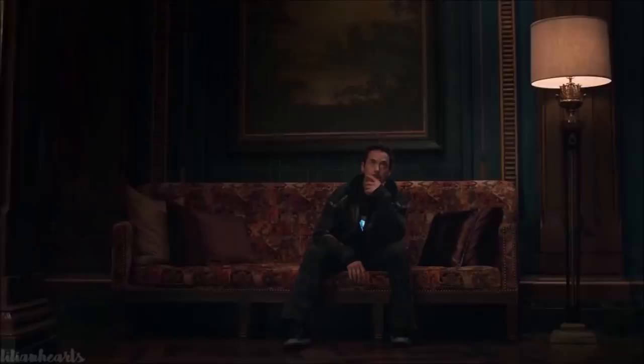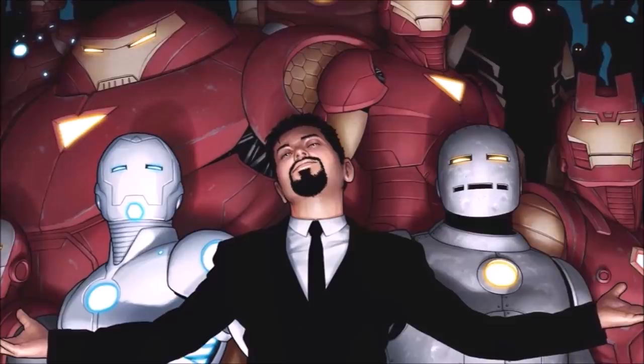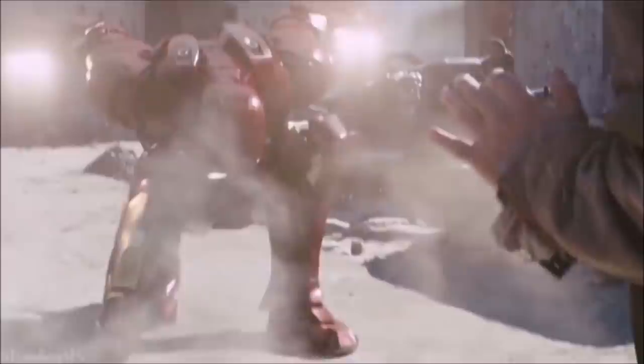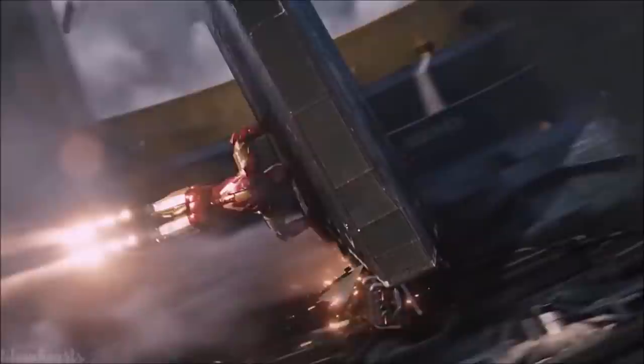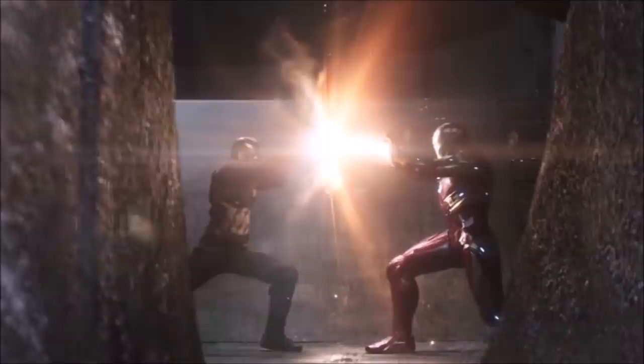These suits of armor are each incredibly powerful for their own reasons and by their own specific designs, but while many of these suits are iconic and powerful in their own right, which suit worn by Tony Stark in his vast tenure as a Marvel comic hero and staple of the genre is the strongest? Which suit is definitively, objectively, the strongest suit of Iron Man armor to date? While the title of Strongest Iron Man Suit may be a point of contention for some fans, seeing as each suit is designed for a specific purpose and provides different functions, we delved into Tony's vast comic history and selected what we believe to be the strongest Iron Man suit from the comics based on an objective scale. If you disagree with this analysis, feel free to let us know what you believe is the most powerful suit of armor and why in the comments down below, and we may even cover that armor in the future.